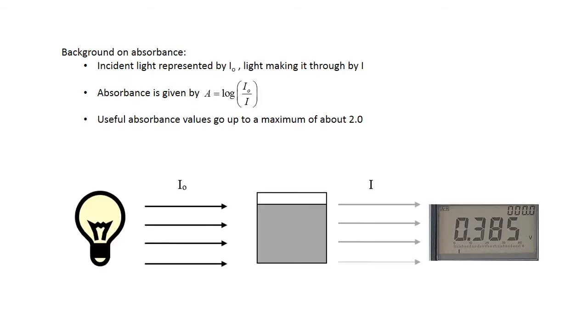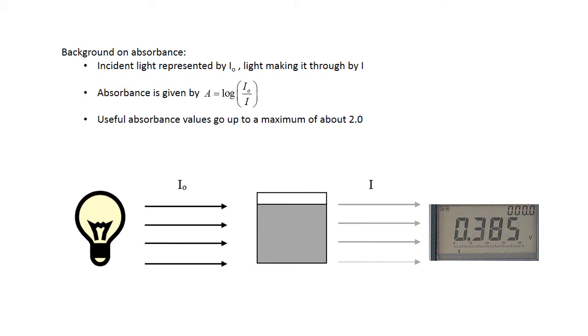A little background on absorbance of light. Incident light, which I've represented here as a light bulb, is represented by I0, 0 meaning the initial light, the incident light coming in. When it goes through a sample like this, particularly a colored sample, some of the wavelengths of light will be absorbed out to different extents. And so you'll measure the intensity of light on this side, it'll probably be reduced once you've gone through a sample. And this is just an indication of some kind of meter to read on the other side.